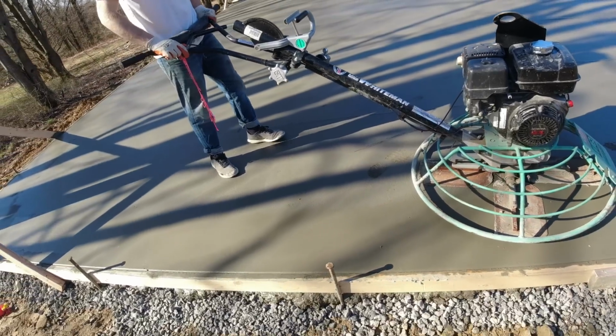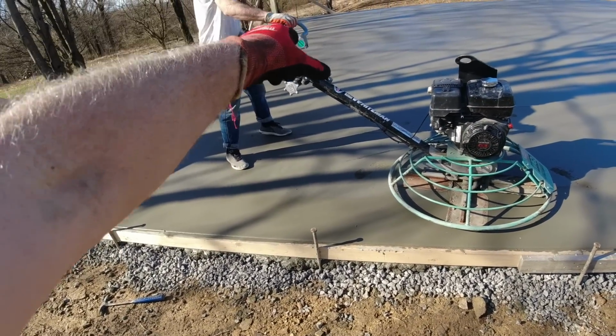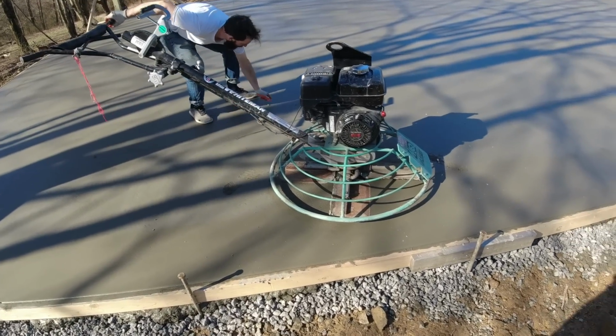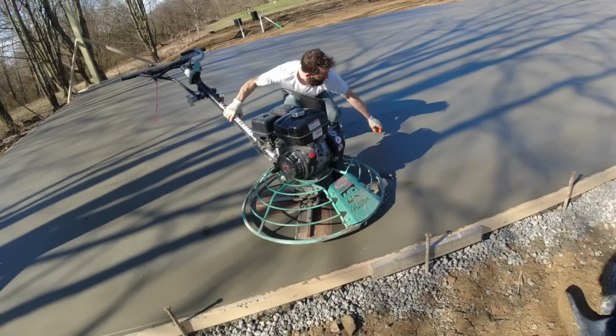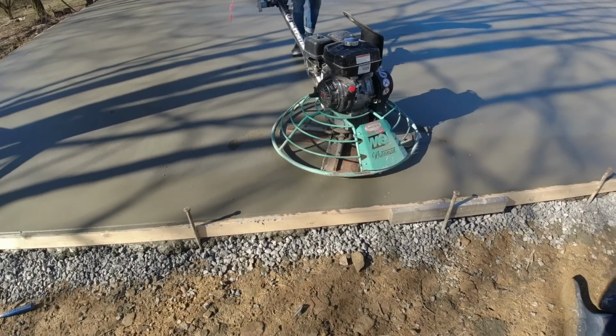Chokes all the way off. So no knob, just a quick lever. Tilt the blades up a little. And the tighter the concrete gets, the more pitch you put on them. Now we're not gonna burn this. Just smooth.